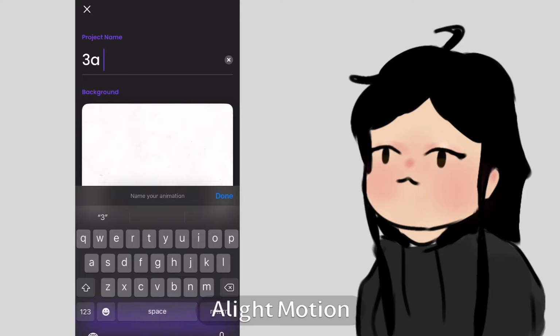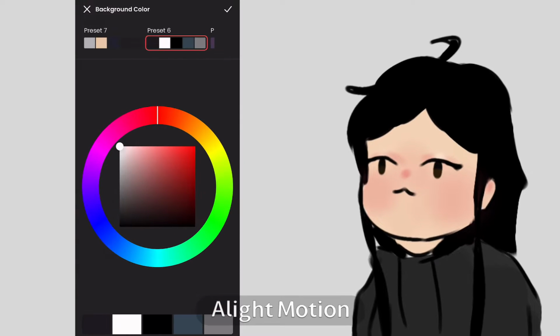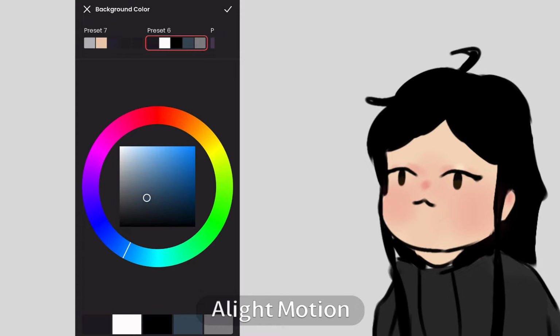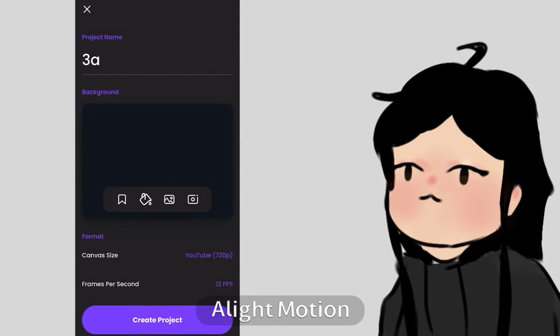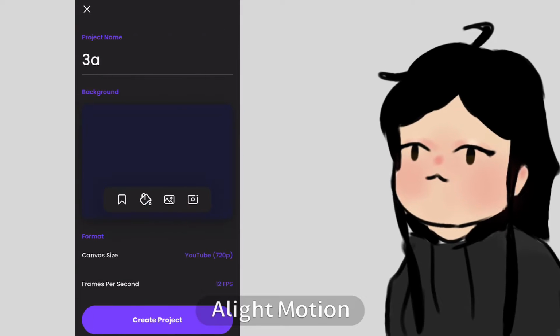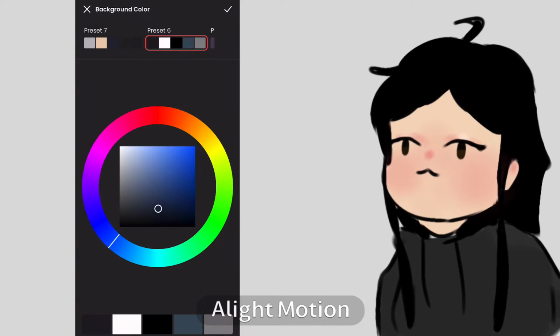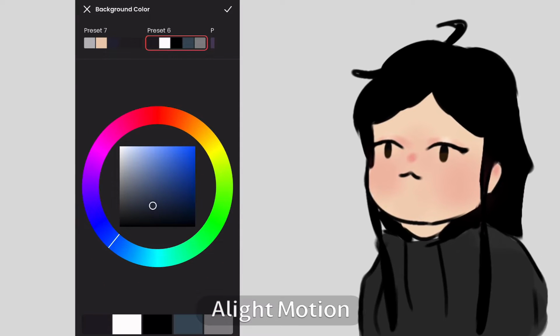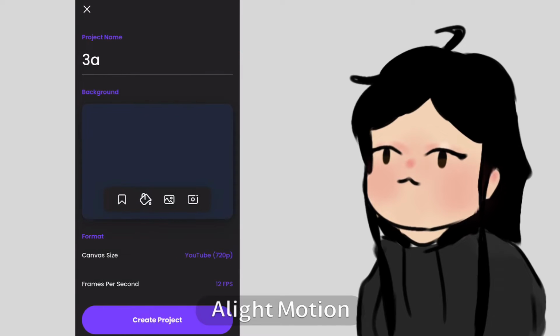For example, what program do I use and what do I use to draw? For my frame-by-frame animations, I use Flipaclip for an iPhone. Yes, I draw on my iPhone with my finger. I've also done tweening with Alight Motion before, using Ibis Paint X to draw for the free version.